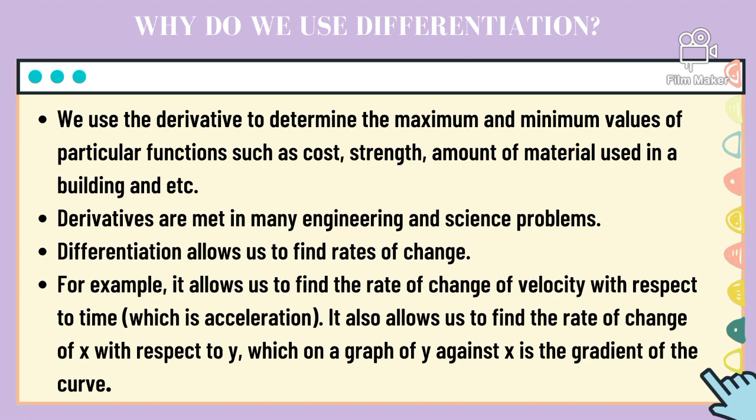Besides that, differentiation allows us to find the rate of change. For example, it allows us to find the rate of change of velocity with respect to time, which is acceleration. It also allows us to find the rate of change of y with respect to x, which on a graph of y against x is the gradient of the curve.